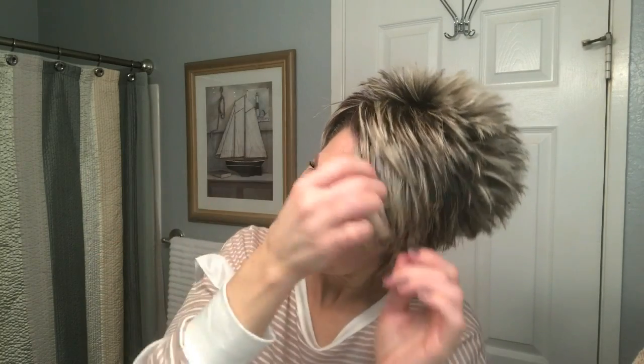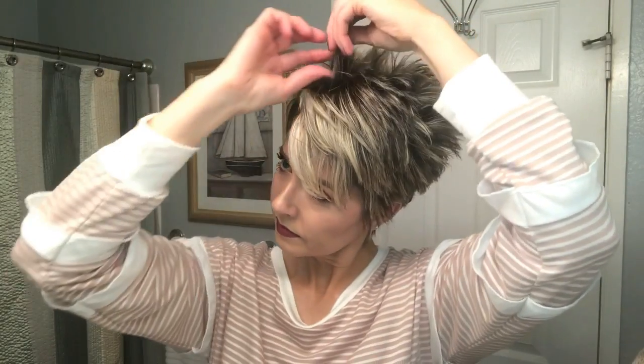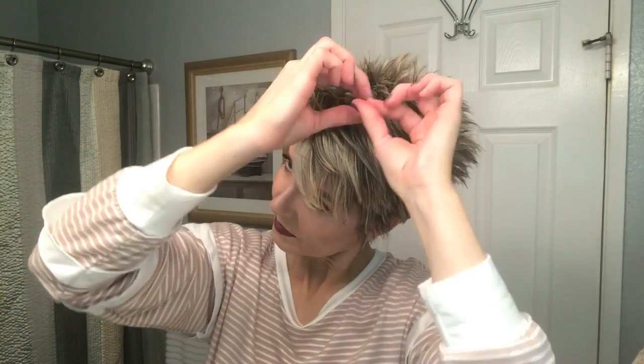And then again, if you have sections that aren't obeying, I just take a little bit of hair in my 2 fingers and almost like you're ratting it. And then usually that helps it stay. And then I'm just going to take a couple sections here and I'm twisting it back.